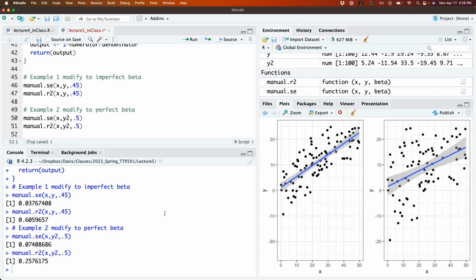So the point here being that as a metric to demonstrate how good the model is, at ground truthing the true value, our standard error and our R-squared are both better in the incorrect beta than in the correct one, right?